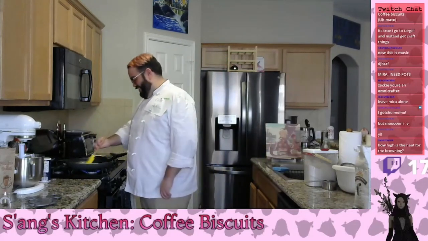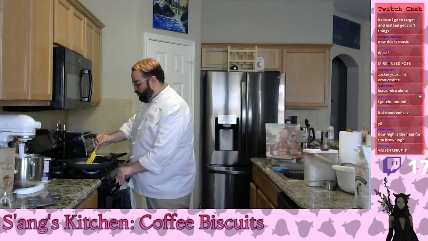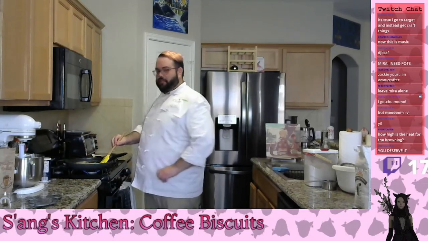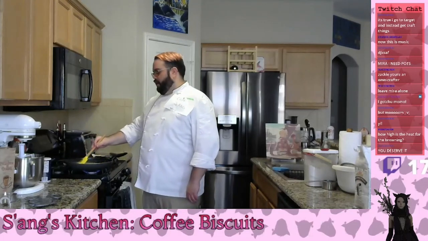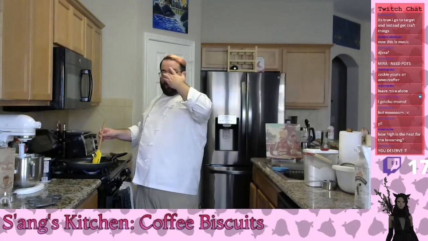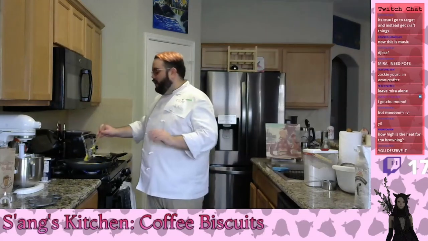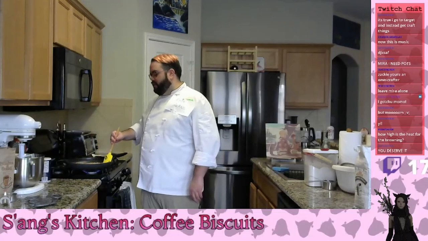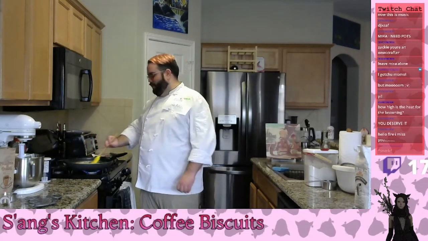Phantom wants to know how high the heat is for browning. I like to do medium high, but whenever it starts getting sputtery like this, I'll turn it down. It depends on how angry my butter wants to get at me. Butter that has more water content, so your more store brand butters, are going to pop and sizzle a lot more, so you might want to do a little bit lower heat. Kerrygold usually behaves for me because Kerrygold has a very low water content and high fat. That's why it tastes so good.